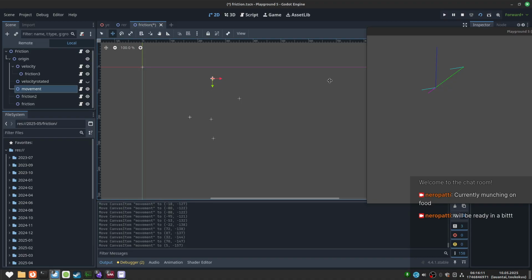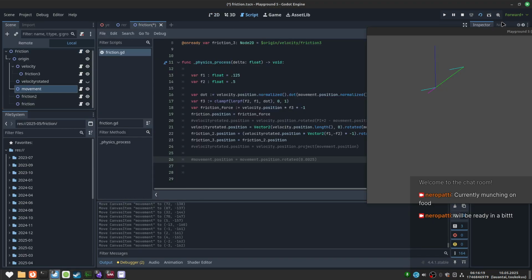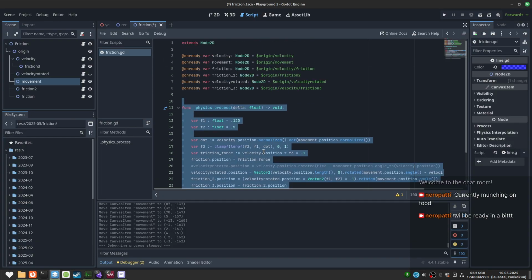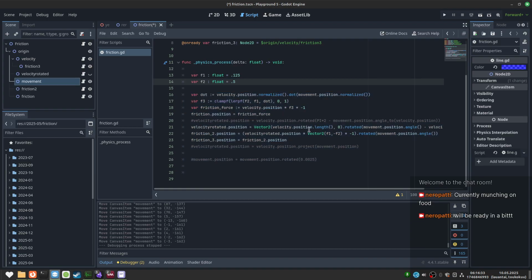And I'm going to eat the rest of my food while I think about this a bit. Really what I just have to do is take this logic here, and first of all, I can strip this down to just the stuff that I need. And then I need to translate this into math, and figure out what is the least amount of stuff that I need to do this. But I'm going to eat first, and then I'll continue. It should be a few minutes at most. And if you send something in chat, I'll see it. I'm still here.